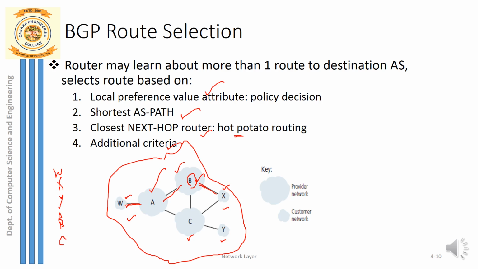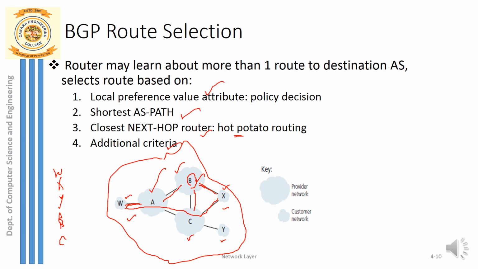Now there is one more route that X can take, that is via C. If X has to reach W, it can also redirect through the backbone area C, and then it can reach A, and then finally it can reach W. Now X can take this path or it can take the one via B, right? But here the problem is B knows the path to reach W. If B knows the path to reach W, whether that information is shared with the router in the backbone area C here.